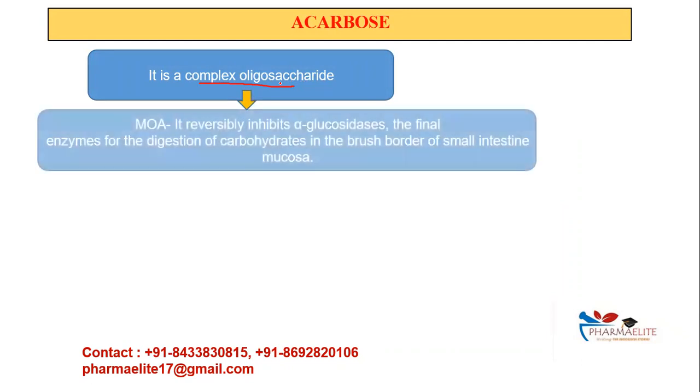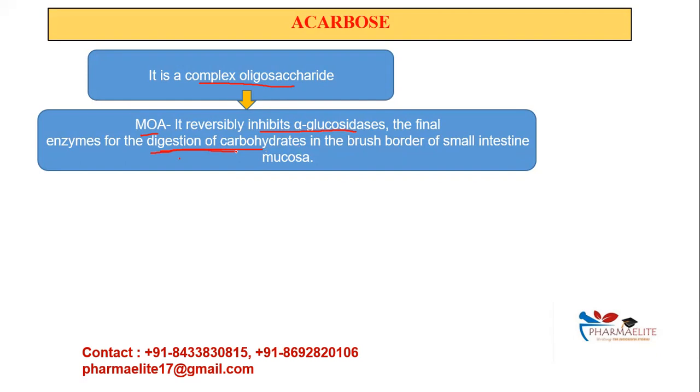Okay, so remember its mechanism of action. Yes, it is important. You might have seen it in its classification itself that it inhibits the alpha glucosidases. What is this enzyme and what is the function of this enzyme? This enzyme is responsible for the digestion of carbohydrates in the brush border of small intestine mucosa. Digestion of carbohydrates, meaning what does it do? It converts disaccharides or polysaccharides into monosaccharides. Okay, so this digestion of carbohydrates, because if the carbohydrates are digested, then only they will get absorbed. So remember that it inhibits the alpha glucosidase responsible for digestion of carbohydrates.